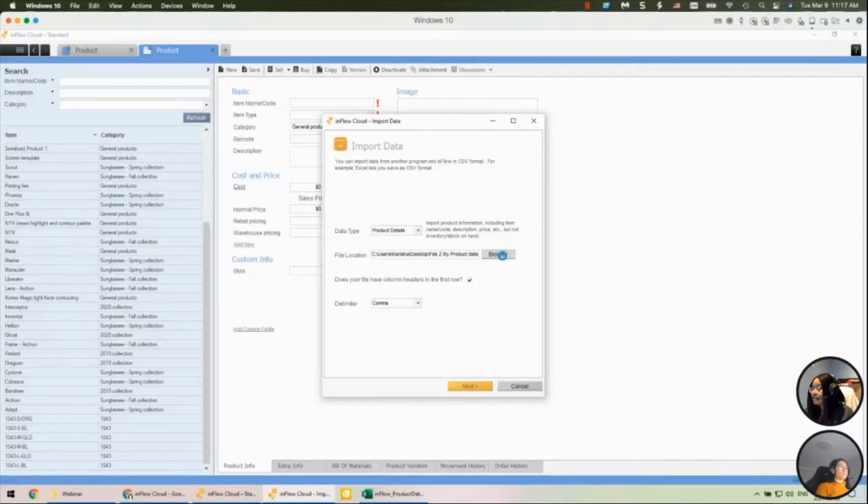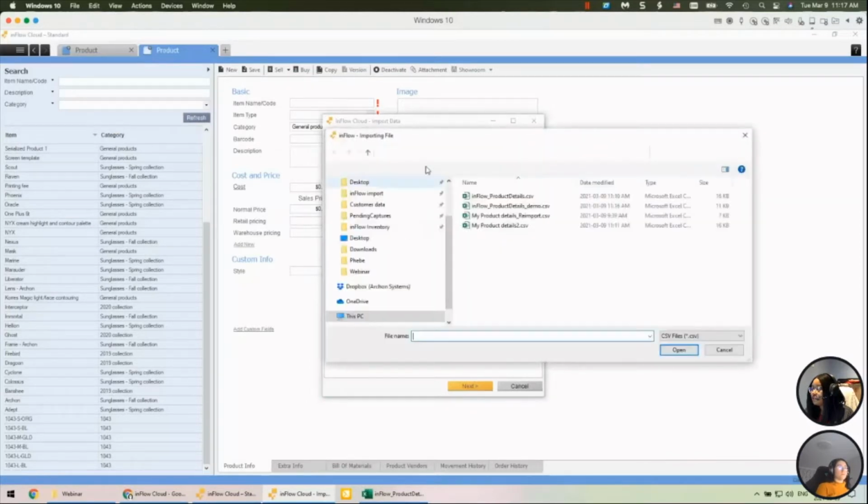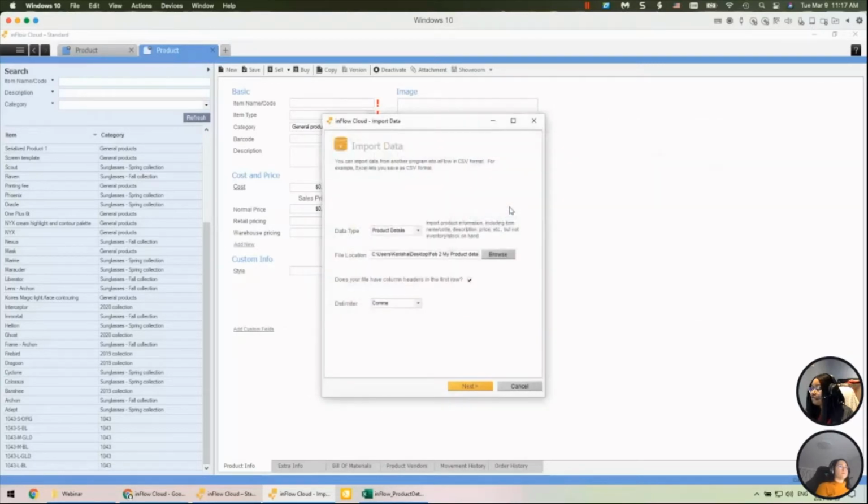So I'll hit browse and look for that particular file, the one that I called demo. Because of the region that I'm in, I'm keeping my delimiter settings as comma. And this setting here, generally it's checked on. You want to keep it on if you do have headings on your CSV file.